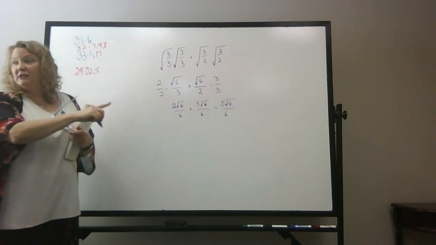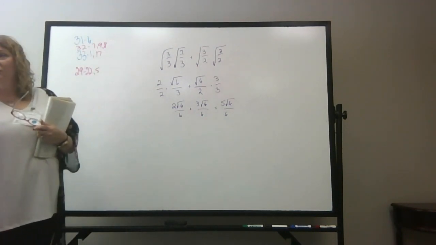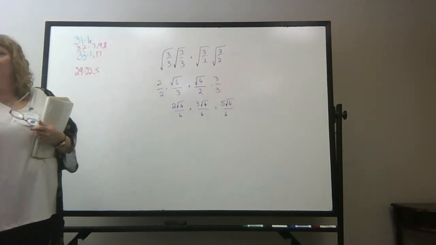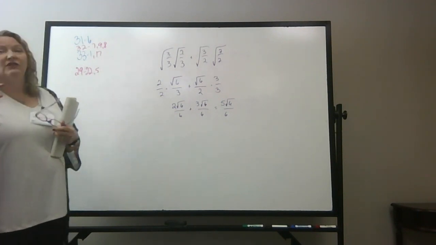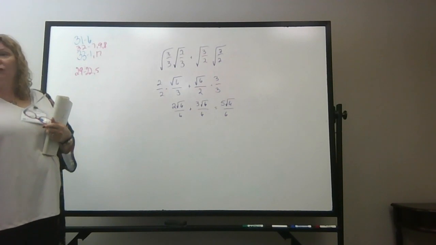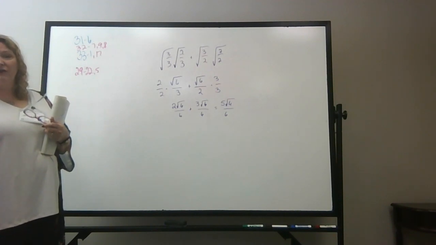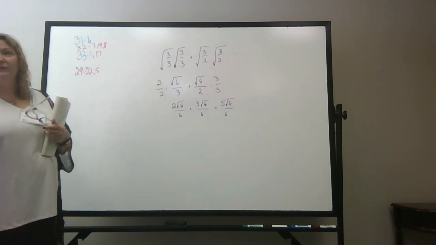Good. Follow that. I can combine those two things on the top because the number that's under the radical sign is the same. Okay, so you have 2 steps that you need to go through in this problem. You need to first get rid of the radical in the denominator, and then you need to get the common denominator after you've gotten rid of the radical. Good.